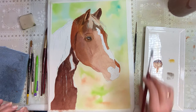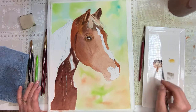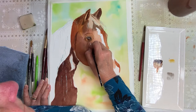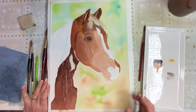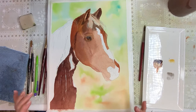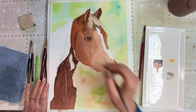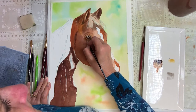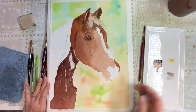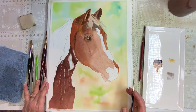I like my highlight in the eye, but I feel like it's too big. So I'm going to take a little more sepia and mix it into the brown mixture I already had for the eye, and just slim that down a little bit. Yeah, that's going to look way better. He's got a little highlight but not quite so prominent. I feel like I need this line — it kind of got lost — so I'm going to go back and make that darker. That's starting to look really good.